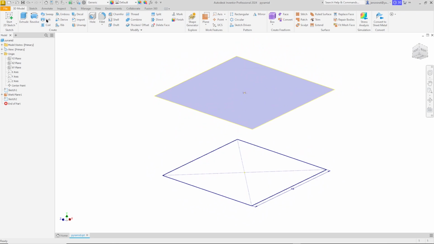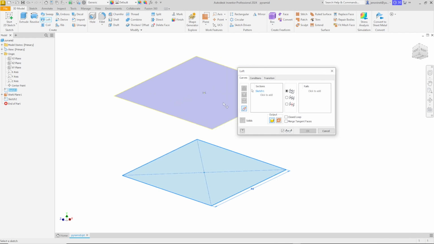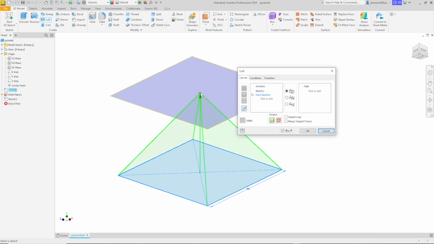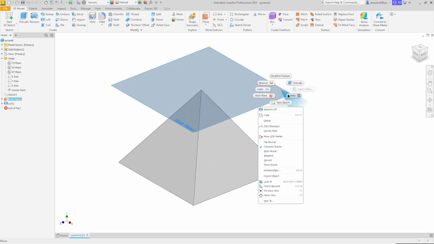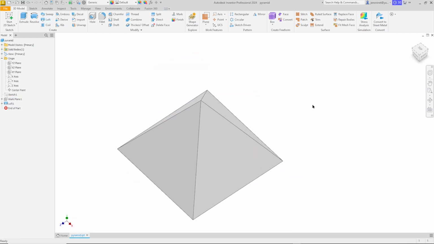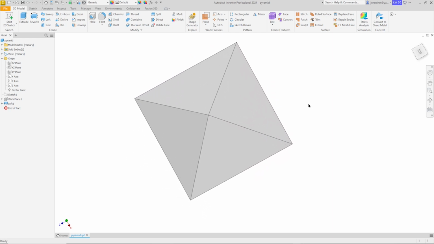You find the command here. I click on one edge and click on that point. I get a preview. I accept that, and there it is, our first example, the pyramid.